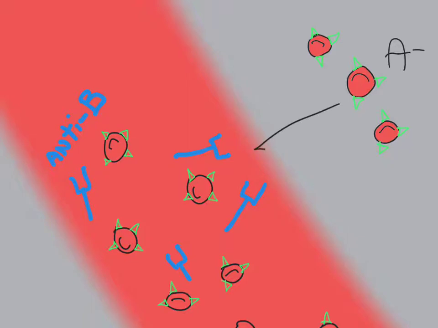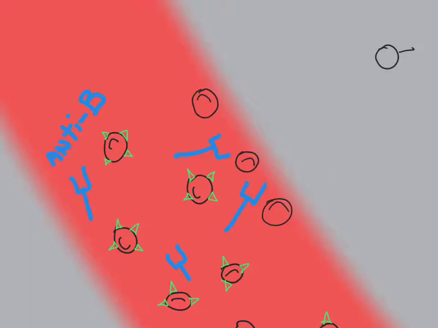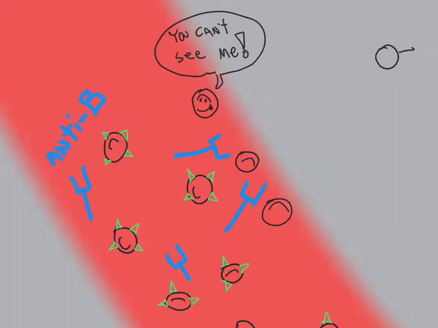Therefore, we can give this patient, as always, an exact match — in this case, A negative. But if we ran out of that blood type, we could also give this patient O negative blood, because type O negative blood does not contain the B antigen and would therefore be safe. In fact, we can always give type O negative because that's the universal donor. It has no antigens, and therefore nobody's blood plasma would contain antibodies that could attack those red blood cells.